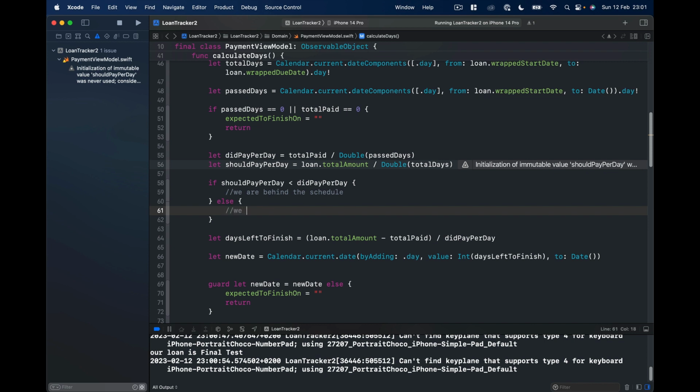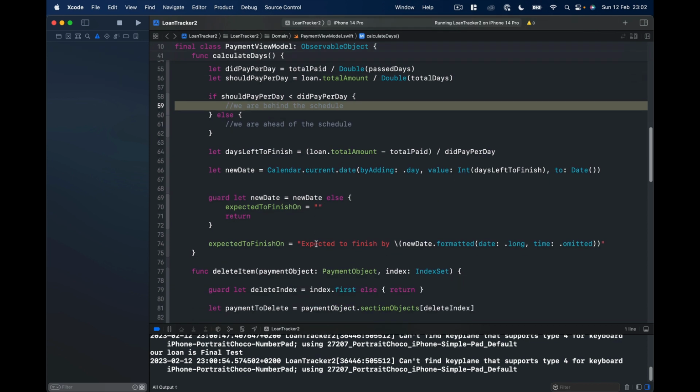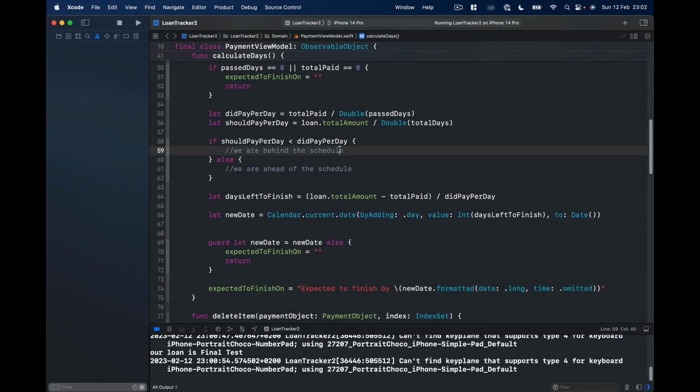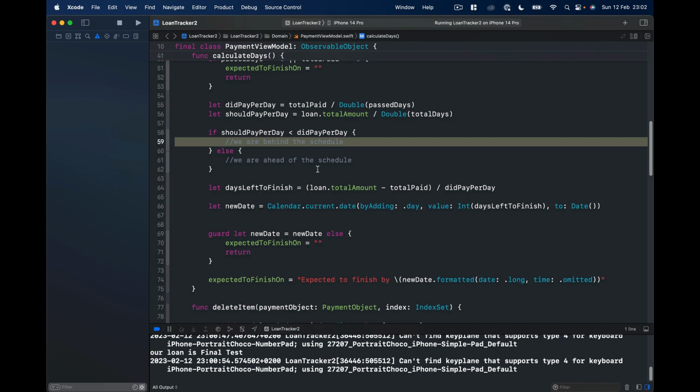Else, you can say we are ahead of the schedule. So you can use this if you want to add something extra to this, like you are doing great, the loan is going as planned, or you are delaying this, etc. So I'm going to leave this information to you.